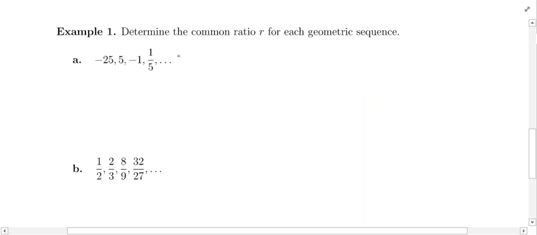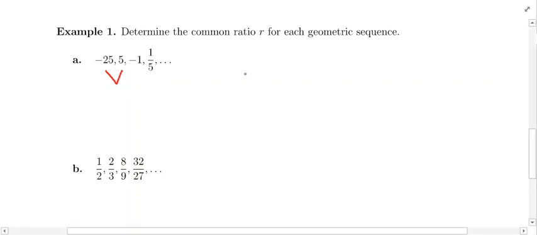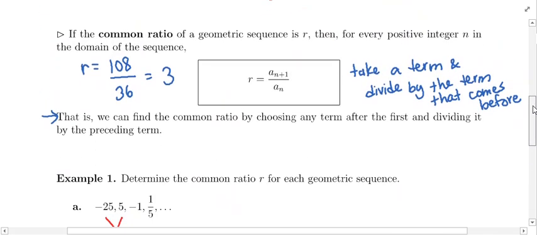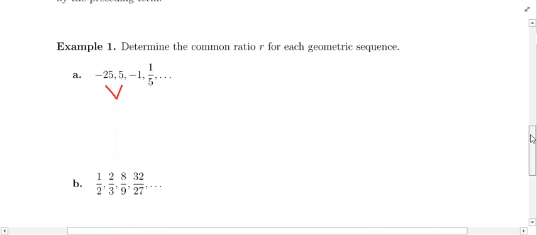So let's go ahead and try to figure out what the common ratio is. Ask yourself here, how do I go from -25 to 5? What do you multiply by? I don't know, it might be a little confusing because we have fractions involved here. So let's go ahead and rely on that trusty little formula. In the box, we need to take a term and divide by the preceding term.